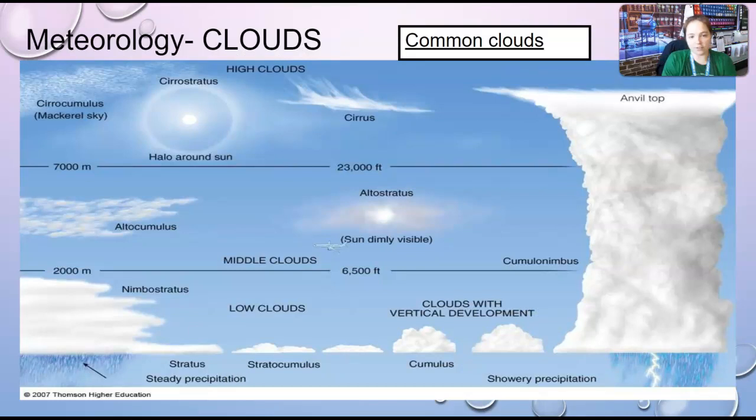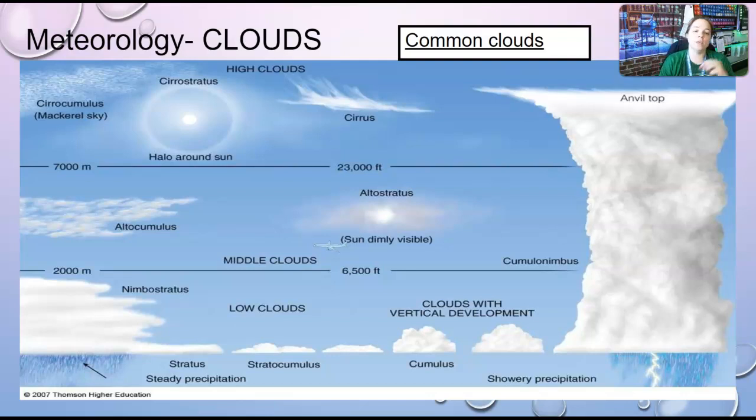Okay, so there are different types of clouds and different types of areas in our troposphere to stratosphere. Like the stuff up here is more stratosphere. Stuff down here is more troposphere, where most of the water vapor is. And so as we can see, we can start out with the lowest level. Those are when you have the stratus clouds. You have stratus, stratocumulus, and cumulus. And then as we go up, those are the low clouds, the ones that kind of float underneath and look like they're moving. It's really cool if you look out and you watch the different clouds. You'll have upper layers and then lower layers, and they move at different speeds.